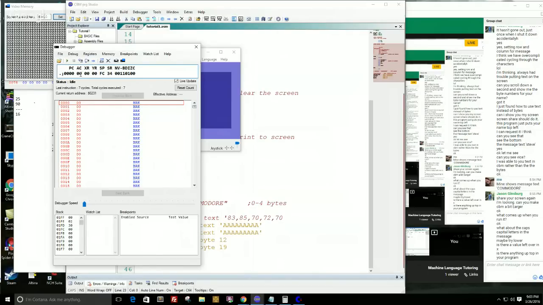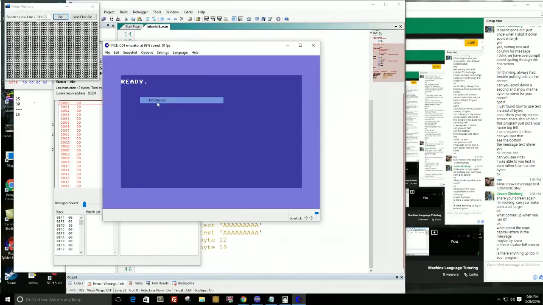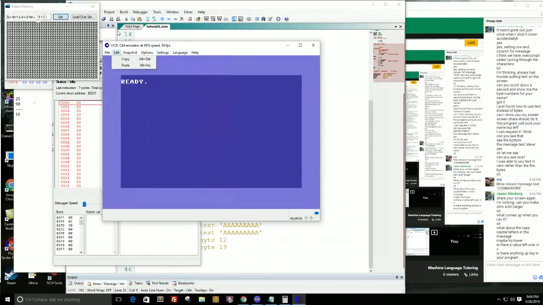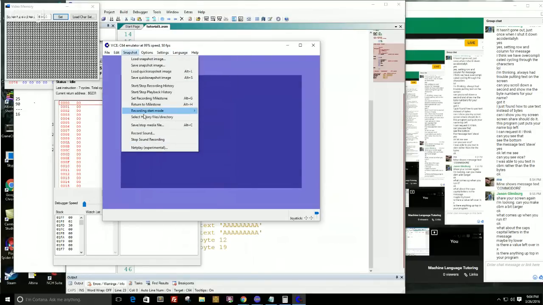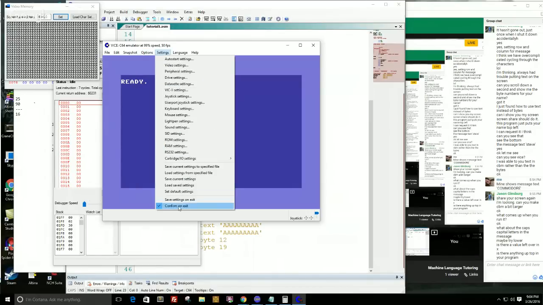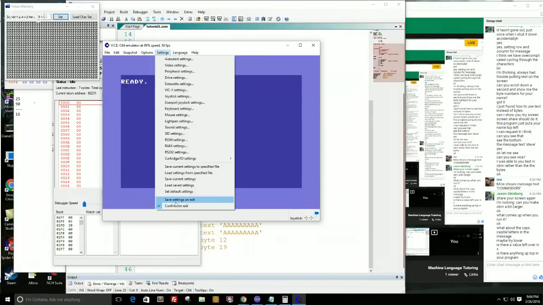Why didn't this work? I know there's one built-in device too. I always use one device, so I can remember where it is. It's been so long since I've done this. Emulation. Should be a debugger or something. Where are you? You don't know where the debugger is in Vice, do you? I totally forgot where it is.